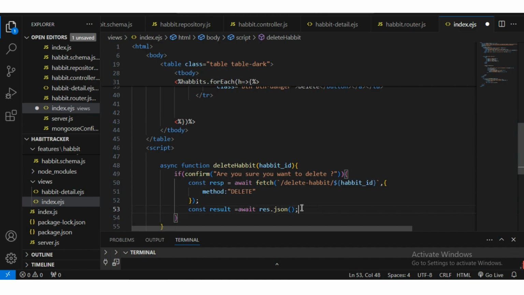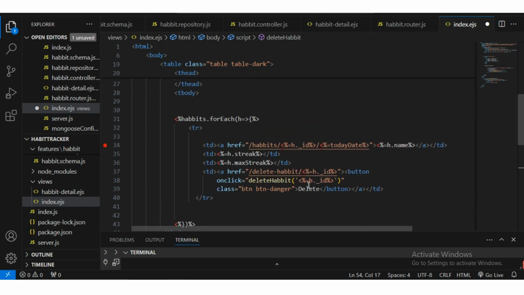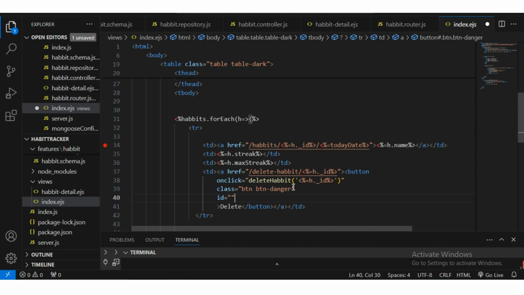And finally, once we have it over here, we'll also want to remove the deleted item. For that, we first have to make it unique, and we can do that by giving it an ID, and the ID can be simply the habit ID over here.